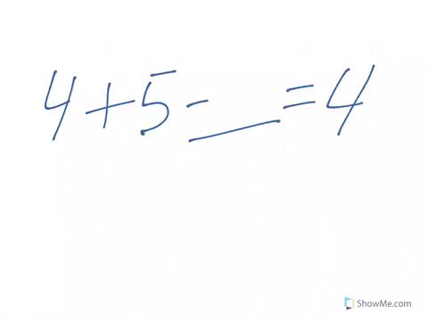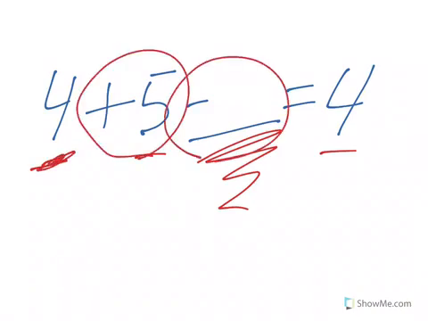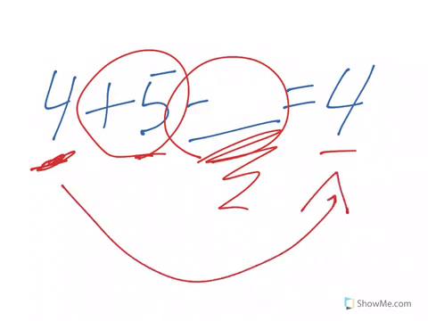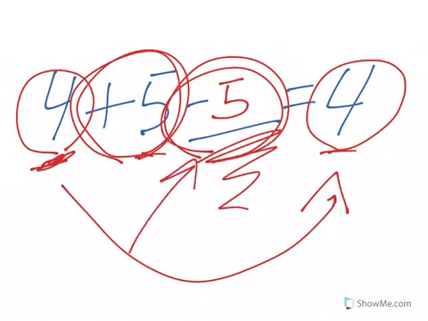Okay, let's start simple. We have 4 plus 5 minus something equals 4. Now I could have put an X here, or a variable there. It's the same difference as having a blank space. It just means there's a number there, we don't know what it is. Well, if we're starting with 4, and then we're adding 5, and then we're taking something away, and we're ending with 4, the answer here has to be 5, right? We have 4, we add 5, we take away 5, and we're back to 4. So our answer in this case was 5.